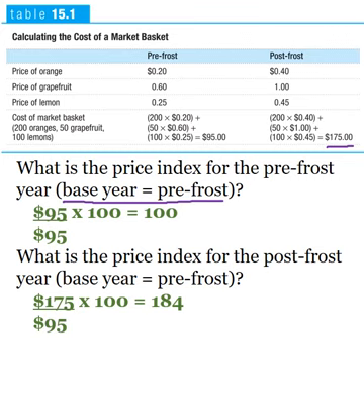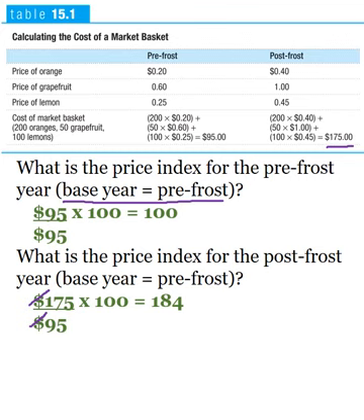So two things here. The first is that you don't have to use decimals when we're looking at a price index. You can just do the whole number. And the other question I get asked all the time is, what is the unit for price indices? And the answer is there isn't one. It's not in dollars, because when you have dollars divided by dollars, they cancel each other out in the process. It's not a percentage either. It is just a number. So the first year it's 100, the second year it's 184.